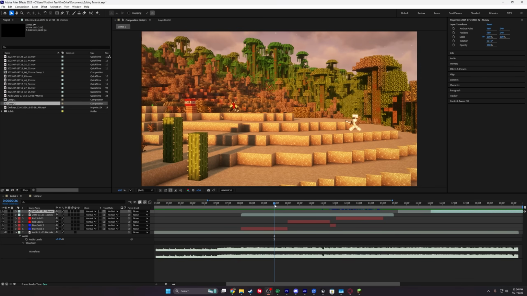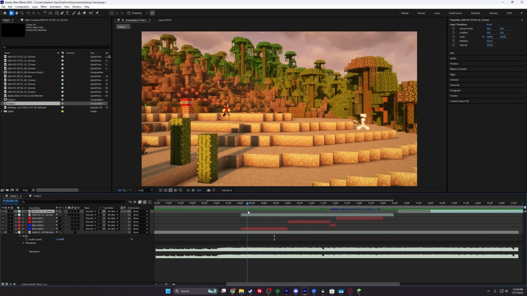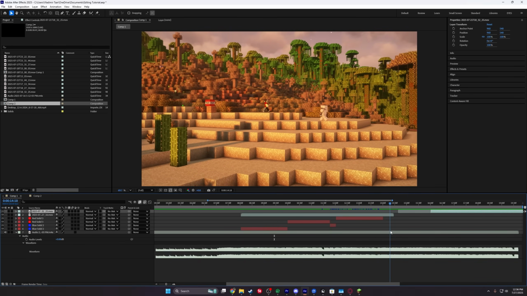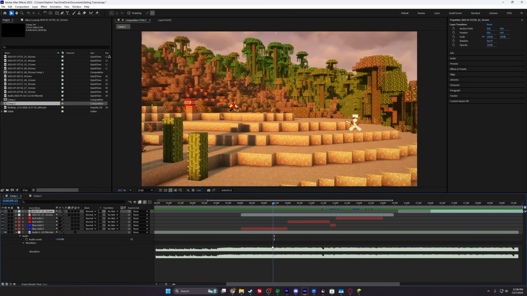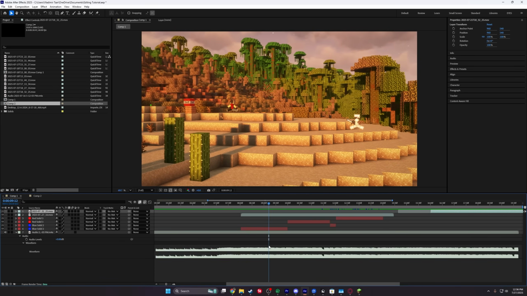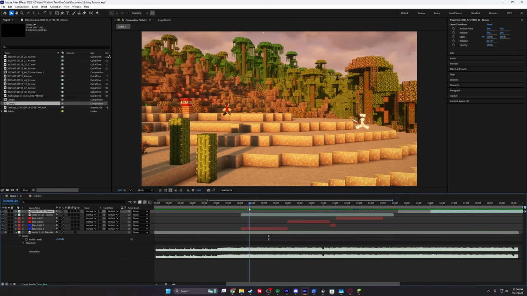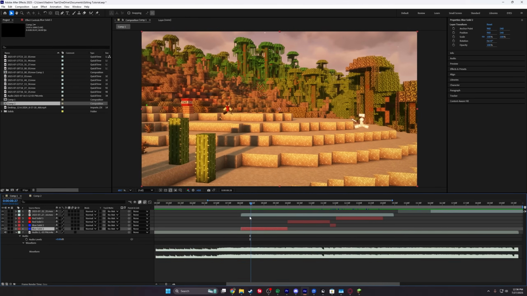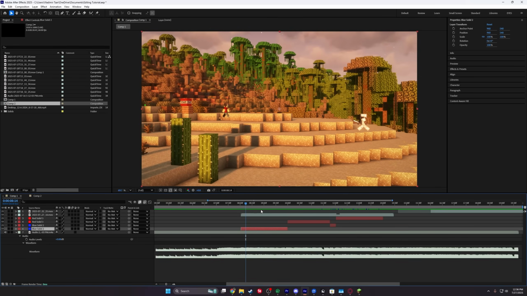Okay, so if you'll remember in the previous part, I showed you guys how to export these clips from Flashback Mod, and if you'll also remember, these clips are significantly longer than we need them to be. These are about 6 seconds long, when in reality we only mapped out a 2-second clip that we need. So what do we do?